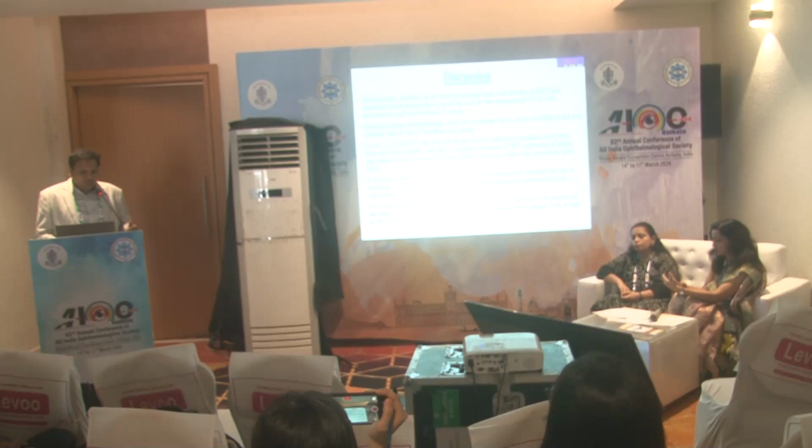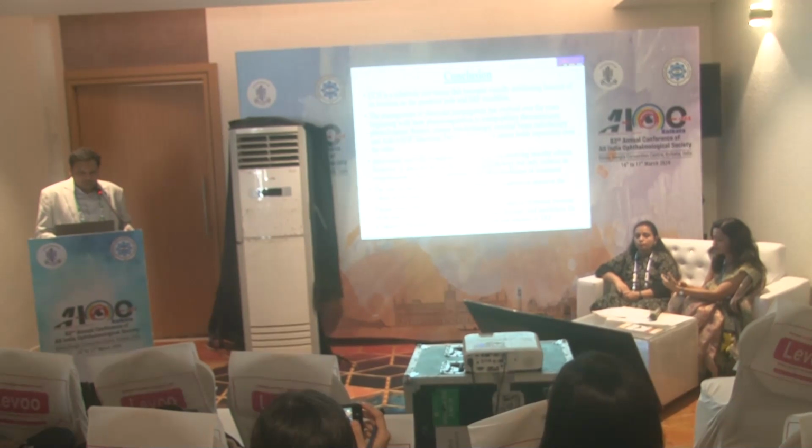Cobalt 60, iodine 125, palladium 103, and ruthenium 106 are the radioactive isotopes which have been successfully used, with early complete resolution of the SRF, regression of the tumor, and improvement in the vision. The disadvantage is that it requires two surgeries, one for the insertion and one for the removal.